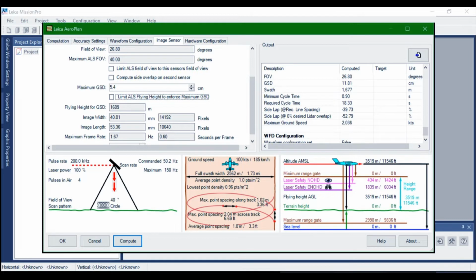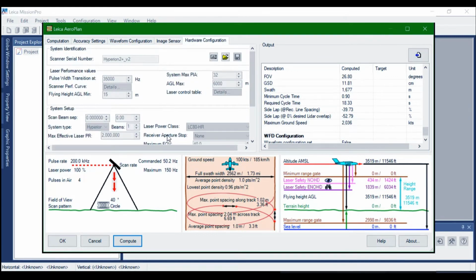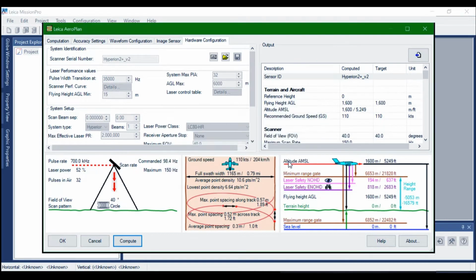So we are more than enough in tolerance. So we should not have any issues. Of course, we didn't choose the overlap yet. And hardware configuration, we leave as is for this. Okay. So I say compute. Don't worry about this warning because this is the initial plan.